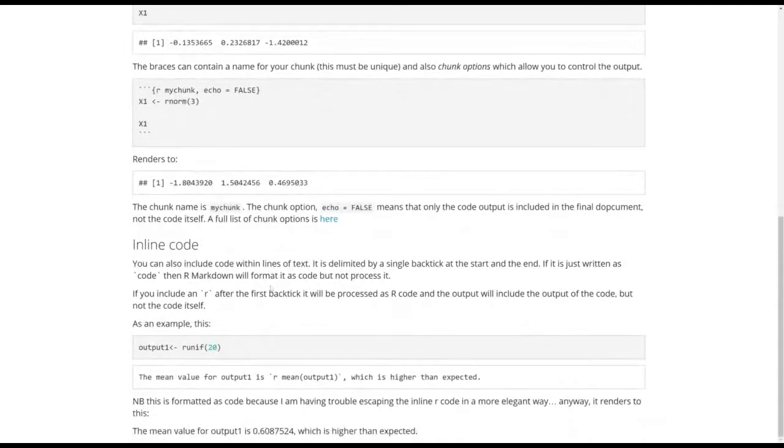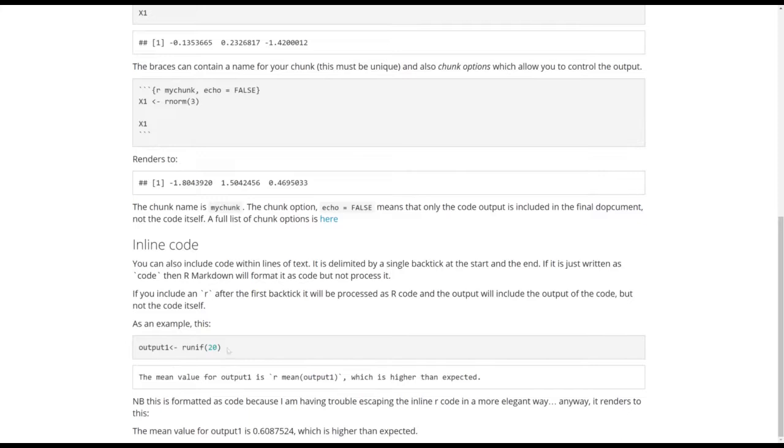And then the last thing here, which I've not mentioned before, is that you can actually put code within your lines of text. So in addition to these chunks of code, you can also have what we call inline code. And this is particularly difficult to escape, it turns out. And all the hacky methods on the internet that I tried just didn't work. So I've done something here which lets me put the text in at least, although it's formatted in a funny way.